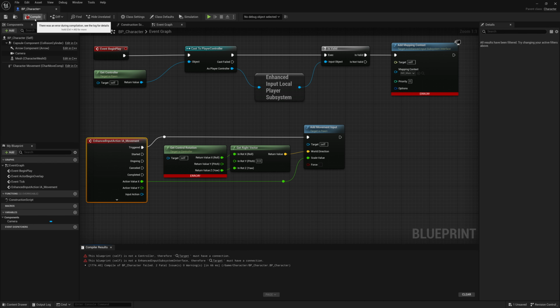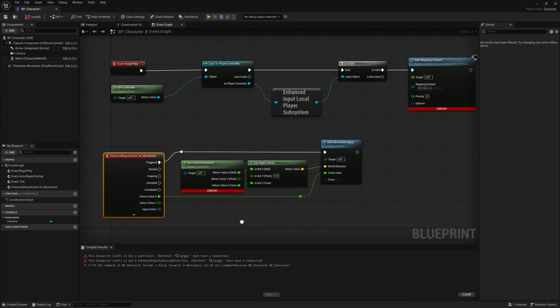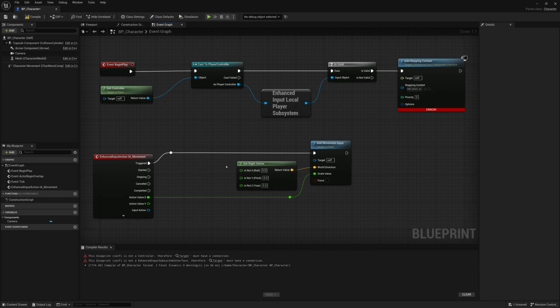And we'll compile this, make sure there's no errors. Okay, there's an error. What is our error? If we take a look down here, target must have a connection. So one thing you might want to take a look at, and this actually gets me a bunch of times in Unreal, so I'm glad it actually happened. As you can see here, it says target is controller. I don't want that. I want target is pawn.